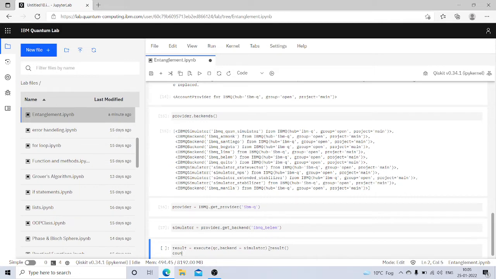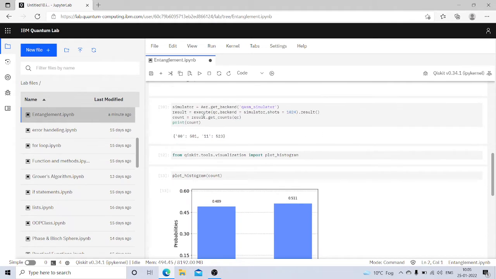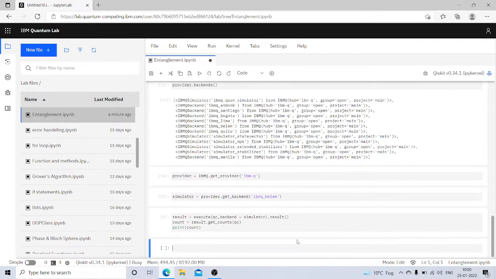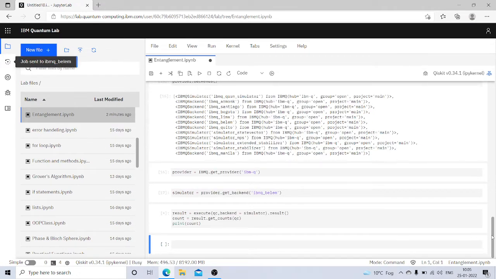I can copy the same code from the upper cell, this count, and result.get_counts. We paste it. Okay, so yeah, you can see jobs sent to IBM Q Bellem as we have called it here.